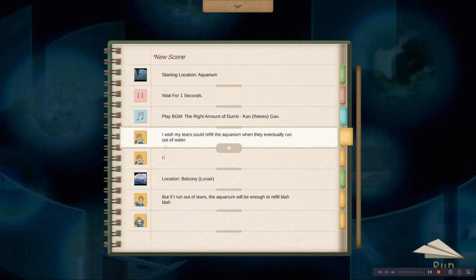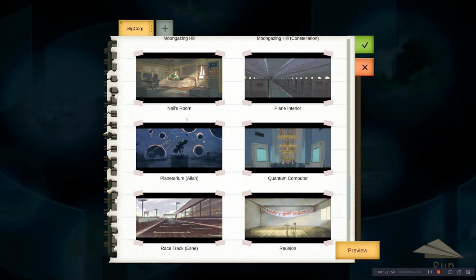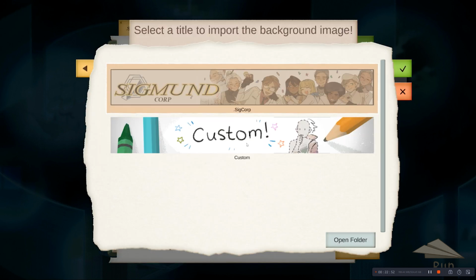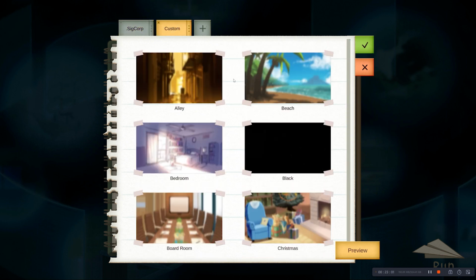I think that's about it. There are a lot more interesting backgrounds this time around, and these are non-blurred. They're all in the SigCorp folder. The old ones are still in the custom folder, and they're the blurred ones. There's maybe more variety.